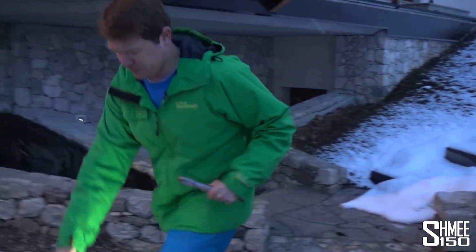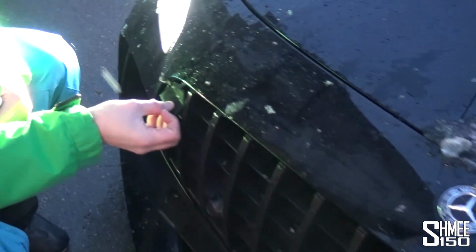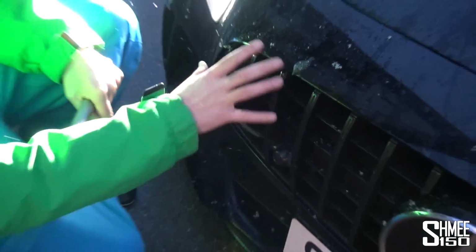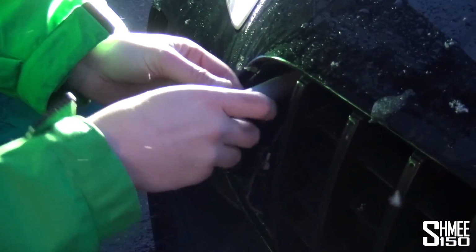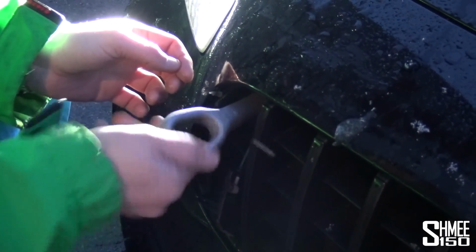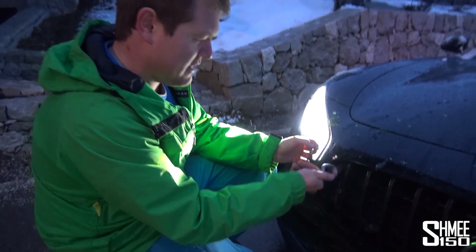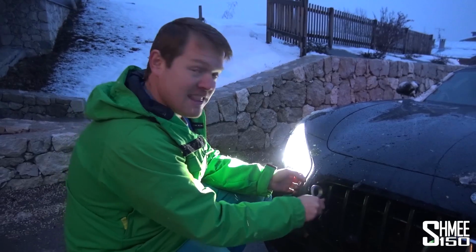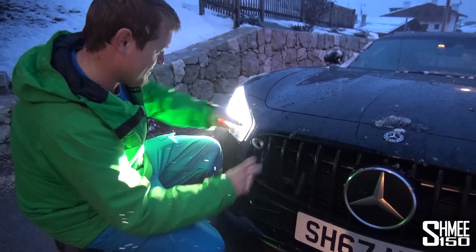But at the front, there is a cover here that we've removed. So if you're ever wondering where the AMG towing eye is, that piece pulls out, even though the guidebook kind of says the whole trim panel pulls out. This goes in here. I can't see at all because the headlights are in my eye. We do that. Screw it in tight. Obviously, if you're on a racetrack, you need to do this in advance, but if you're messing around on snow, you should also do this in advance. And then we will use a rope and see if we can pull the car up.